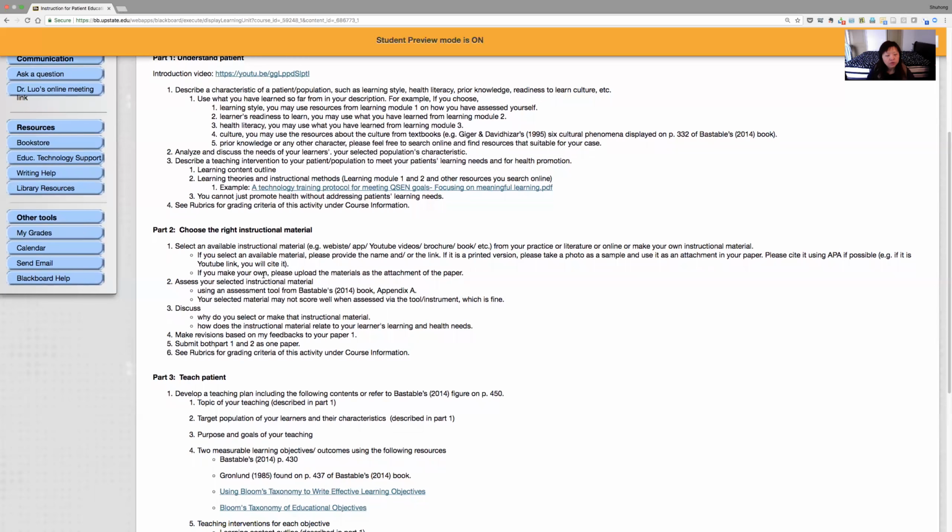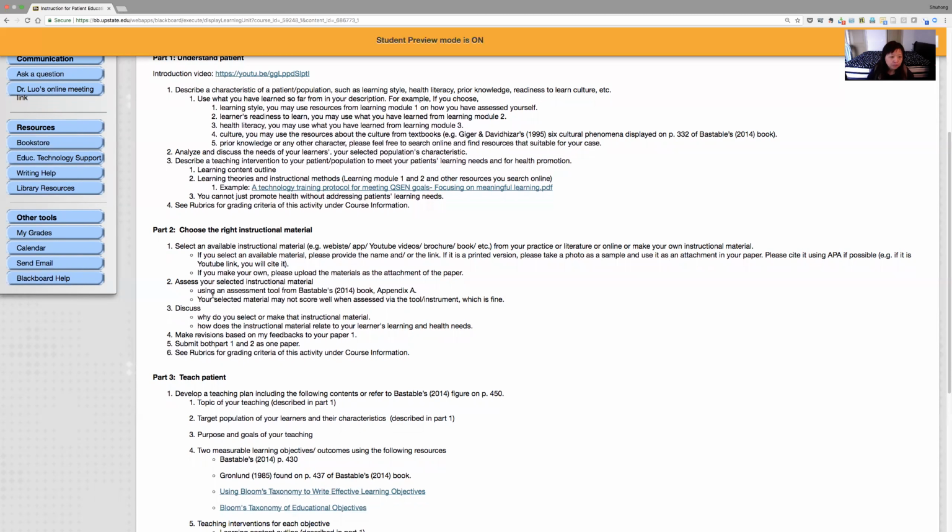And if you choose to make your own, for example, if it's a picture, you can upload it to the paper as an attachment, same as the photo here. And if you make a website, you can provide the link of the website. These are just examples. The purpose is for me to understand and take a look at the same material that you are going to use.